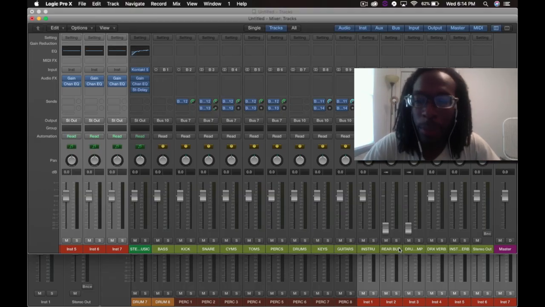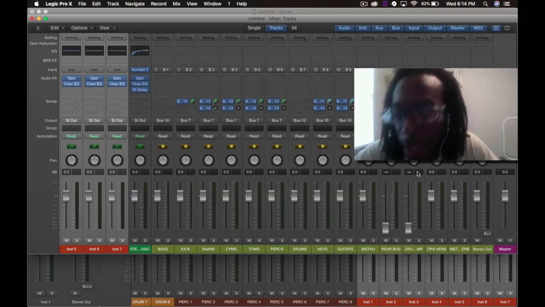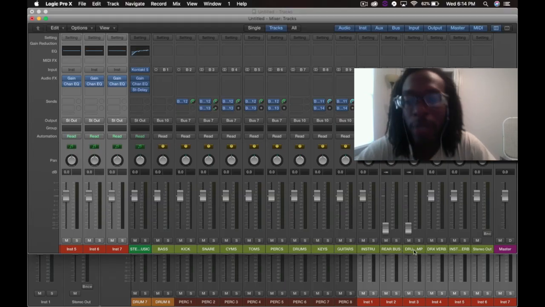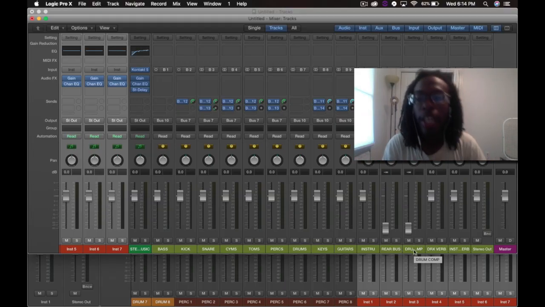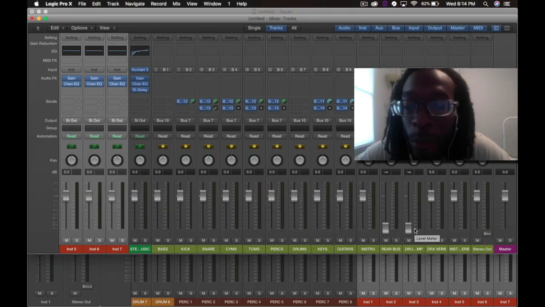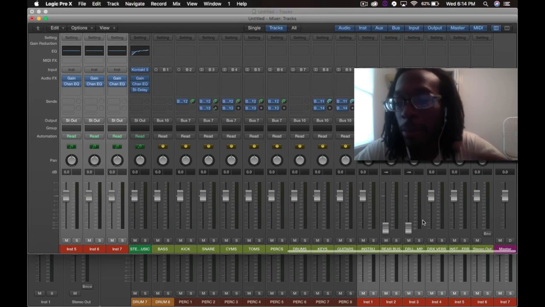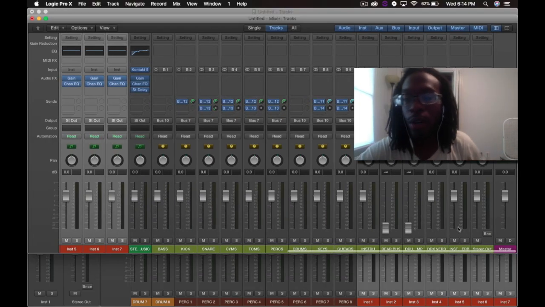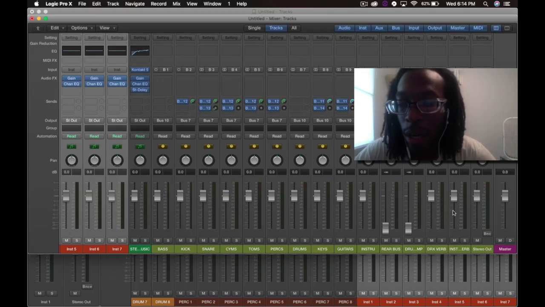But I did take the rear bus, and this other one, this drum comp is my drum crush. So you got to listen to him explain it. It's a miracle. Like, yo, this is so magical. It really happens. And then my drum reverb and my instrument reverb, and those are also going into the stereo out. And then that's pretty much it.